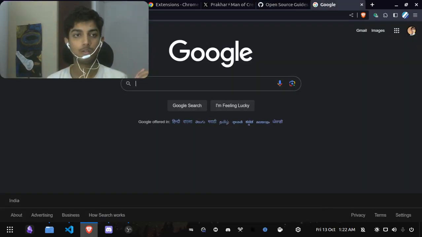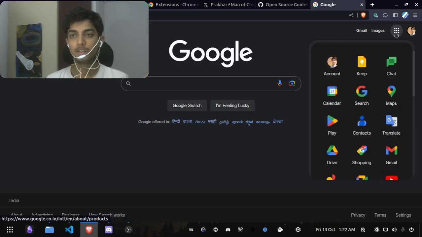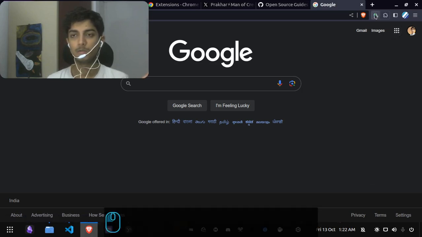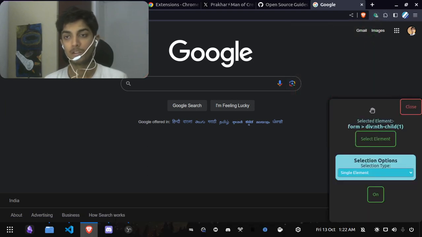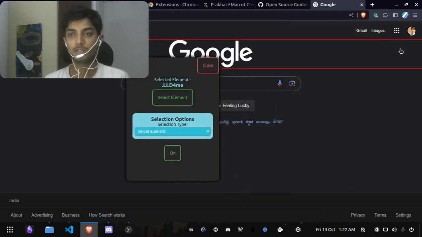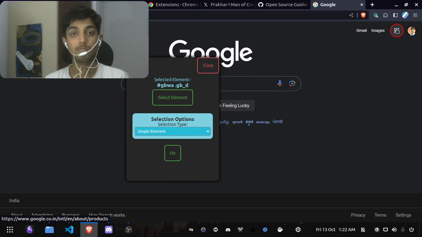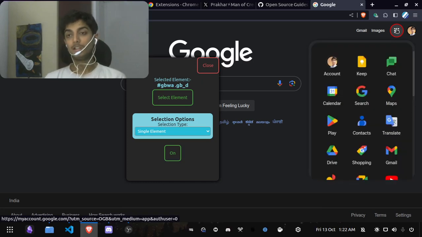So I'll be going to this Google website and I will just reload it to make the extension work here. Okay, so as you can see, there is a button called Google Apps here. What happens when I select this element? Okay, so let me just select this element, menu. Where's the keyboard shortcut pop-up? I can't see it because it is opening this pop-up. It is not even able to register that event or something. Something is happening. So what can we do in this case, if clicking on a button does something else and we are not able to set a shortcut for it?